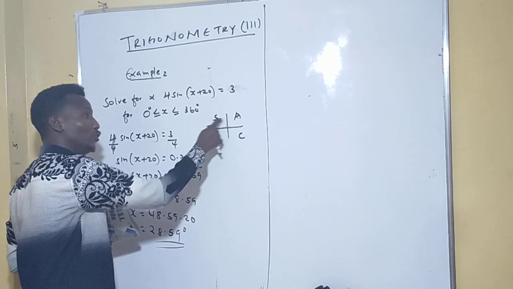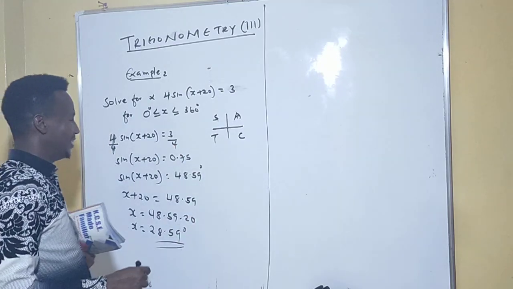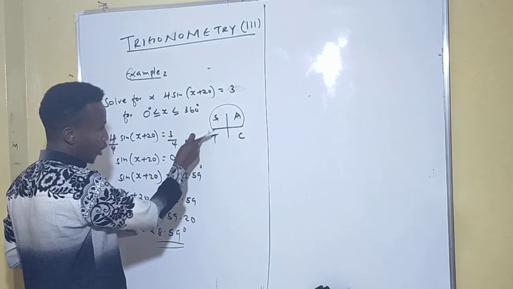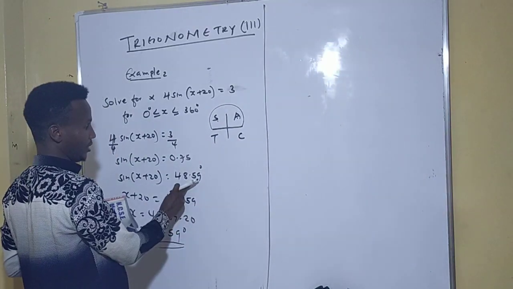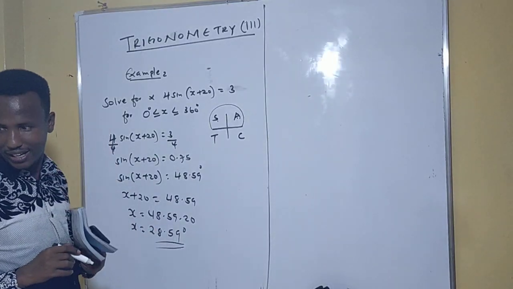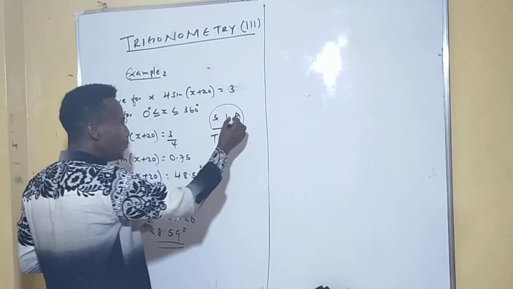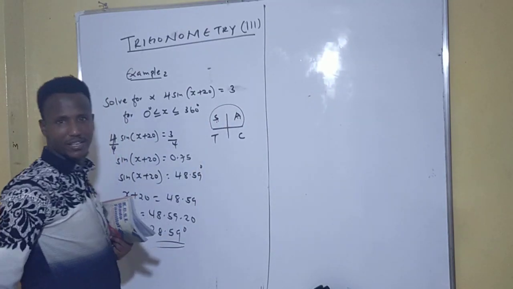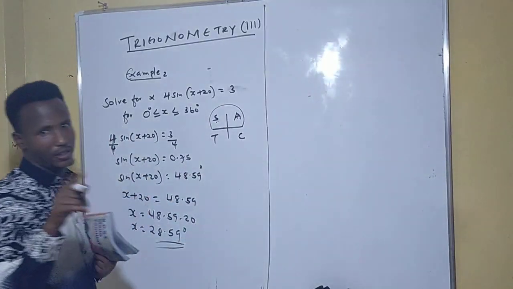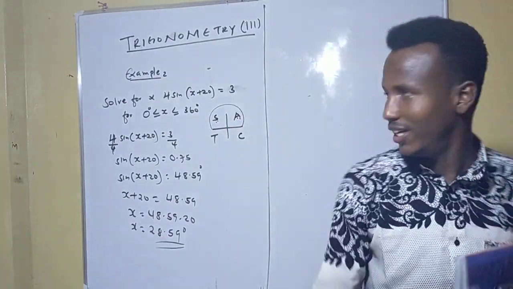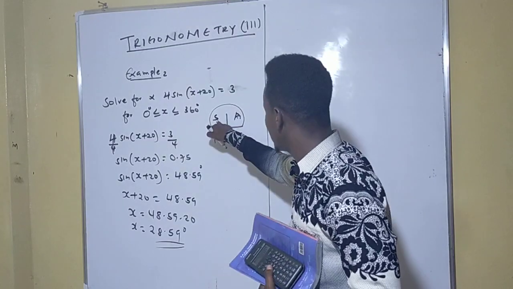So we will not go out of these two. I will go to the second quadrant. Then remember, up to this point is 180. So I cannot say plus this one. I have to subtract, yeah? Because if I add, it will go into the third quadrant. Just understand that. So I will be working in the first quadrant and second quadrant. If I go beyond this, I've gone to the third quadrant where sine is negative, guys.